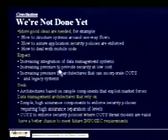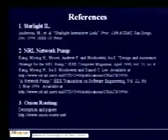I think in the future we're going to see more integration of data management systems, more pressure for security at low cost, and for architectures that can incorporate commercial and legacy systems. I think if we have data management architectures that rely on simple high assurance components and commercial off-the-shelf products where they're appropriate, where their threat model applies, we'll have a better chance of meeting future requirements.